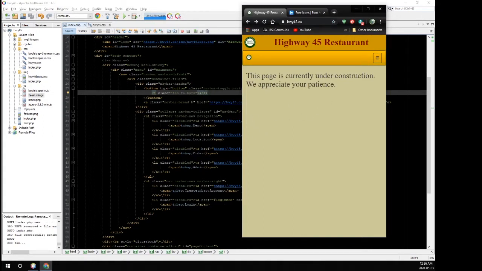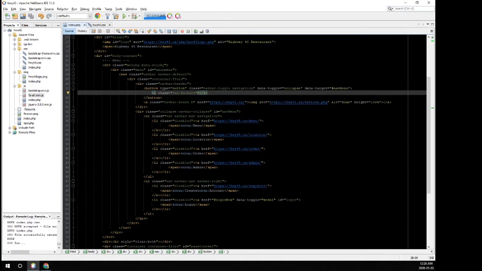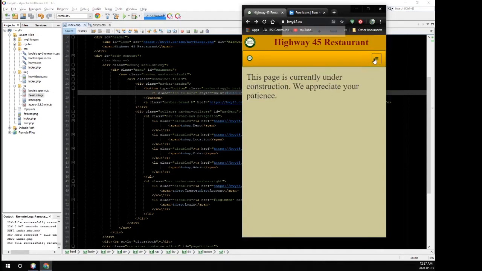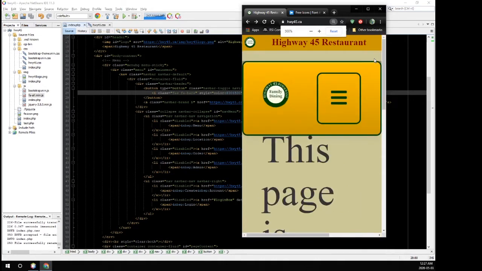Now we can actually change some things with that. We can change the colors by using style and stuff like that. So just to test that, I'm going to set the color to our green, and when I reload that, that is now green. It may not look like it, but when I zoom in, you can see that that is definitely green.